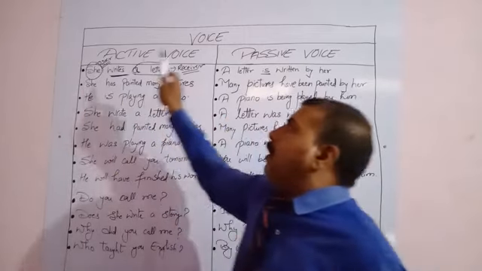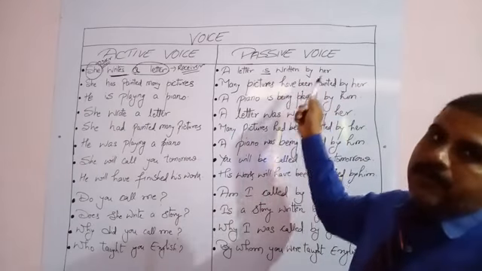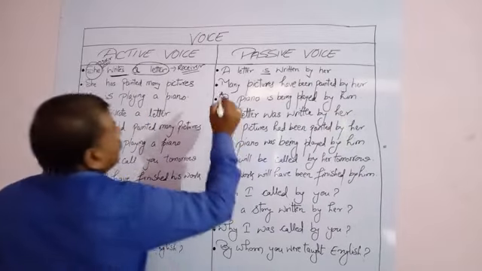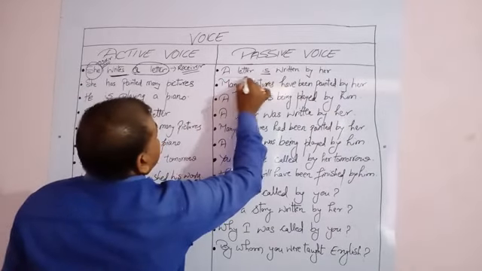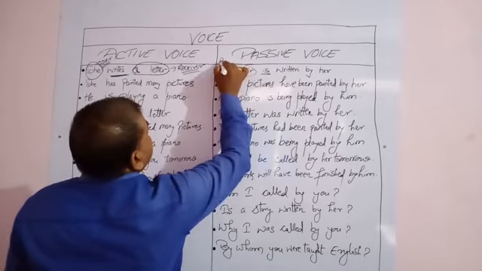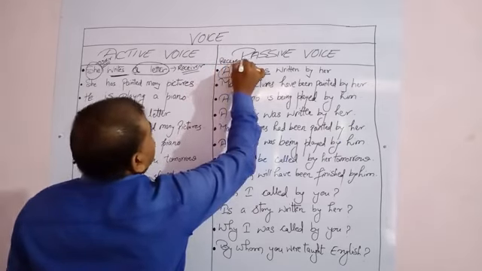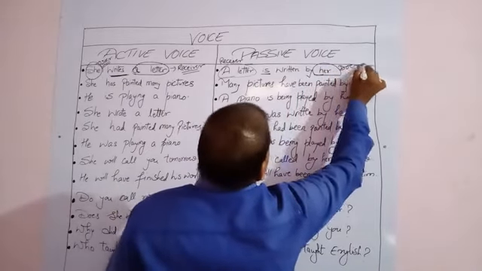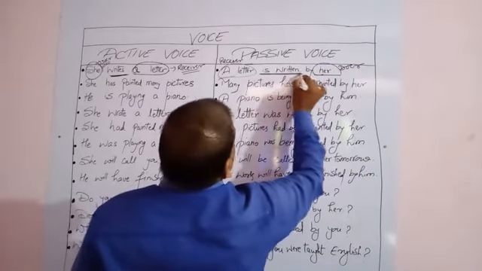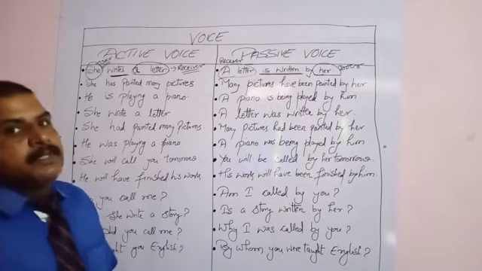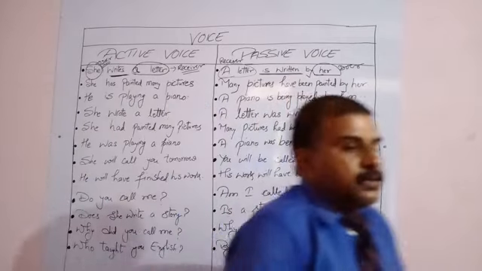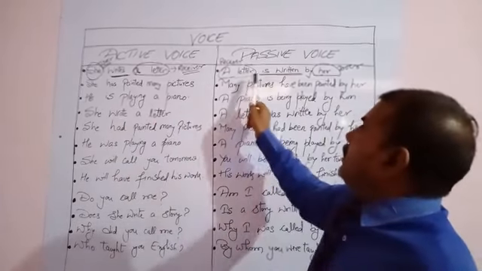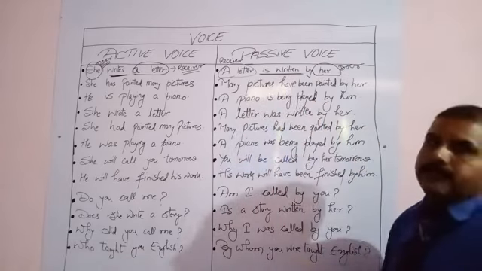She is the subject in active voice, a personal pronoun. But when it becomes the object, we use the objective pronoun for she, which is her. So here a letter is the receiver and her is the doer, and is written is the verb of this sentence. She writes a letter. A letter is written by her.